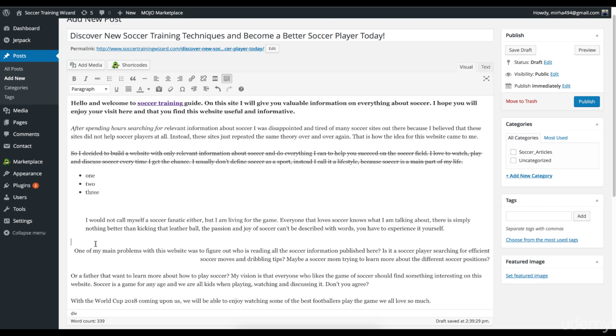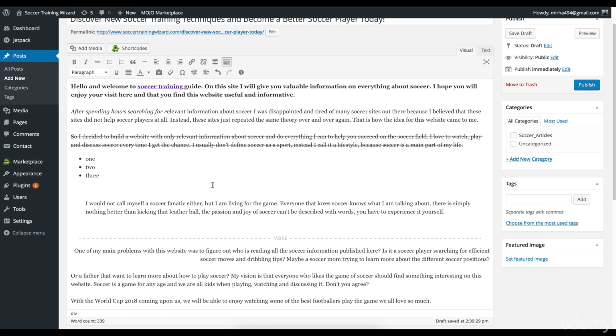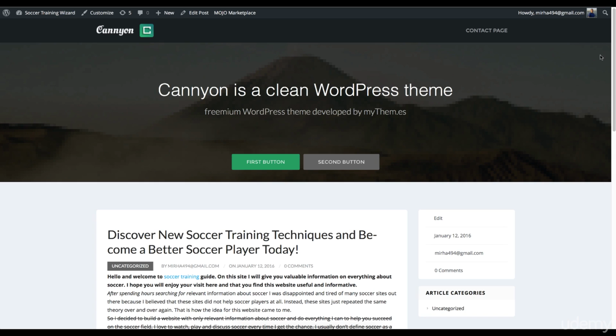If you click anywhere in the post and click on insert read more tag, you will see that a tag with more appears here, and you will see how this looks when we click on the preview button. Actually, I'm going to do that right now, because the second menu you see down here is a little bit special and allows you to do more customizations. So I'm going to click on preview and let's see how the post looks.